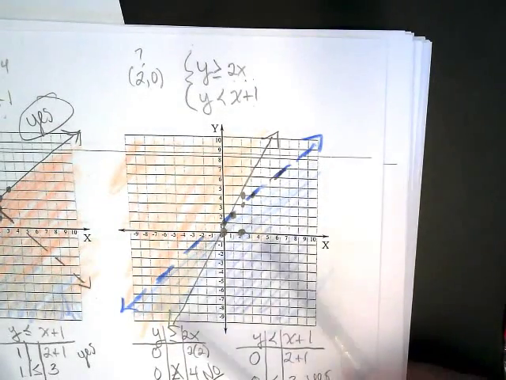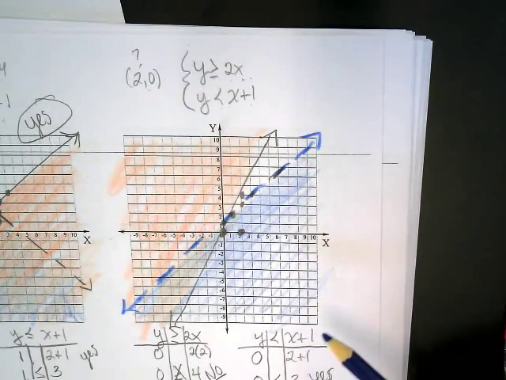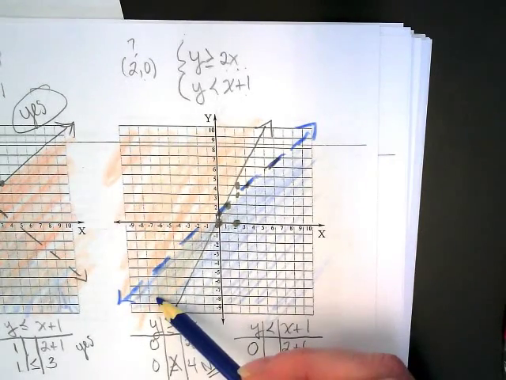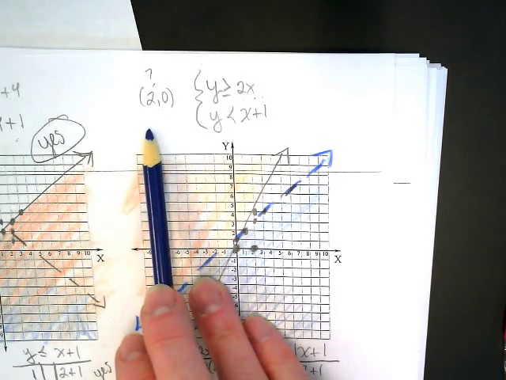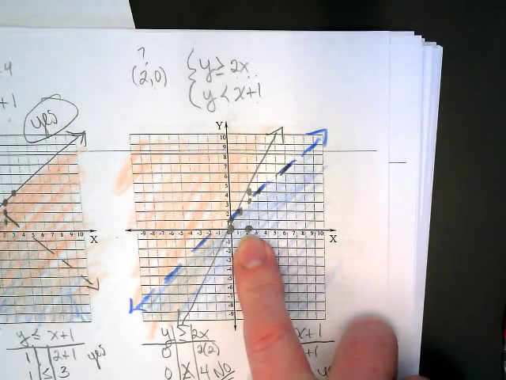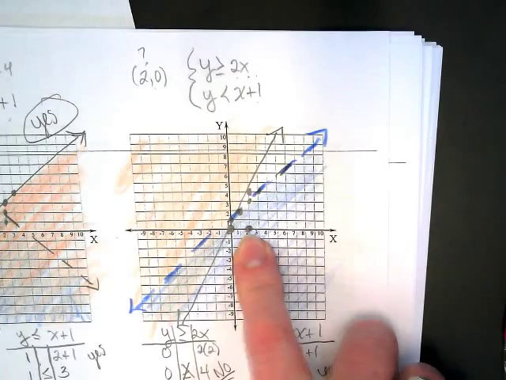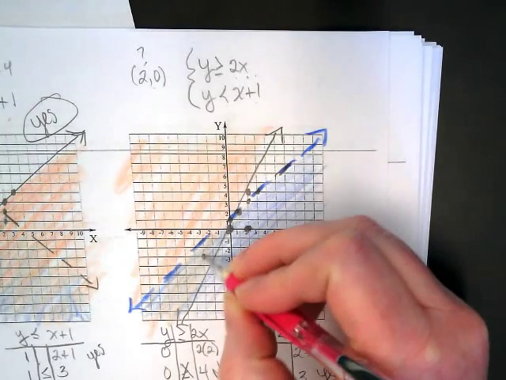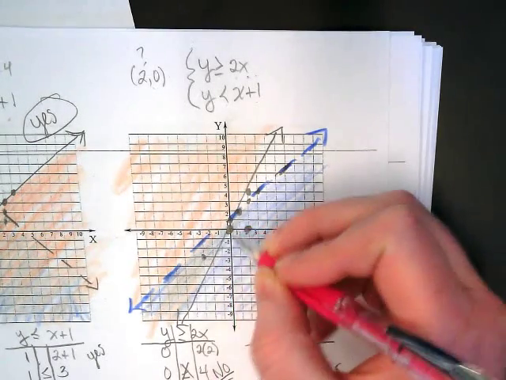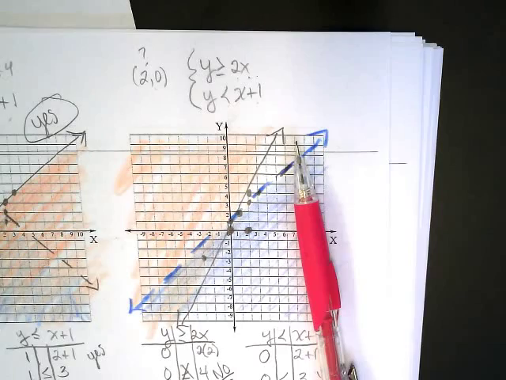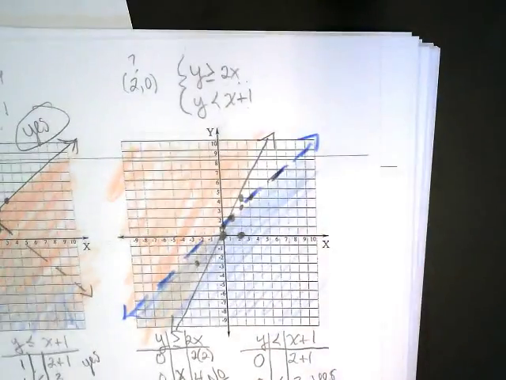This is not saying this is not a system of equations or inequalities. It is a system of inequalities. And I have a double shaded area down here. Do you guys see it? But the question we were asked is does 2, 0 fit there? And it does not. It's in the single shaded area. Could we come up with something that is a solution to the system? Yes, I do. We're going to say like right here. Negative 3, negative 3 is a solution to this system.